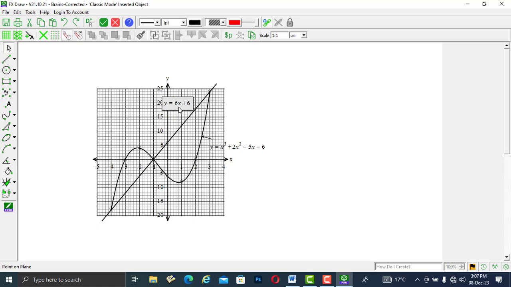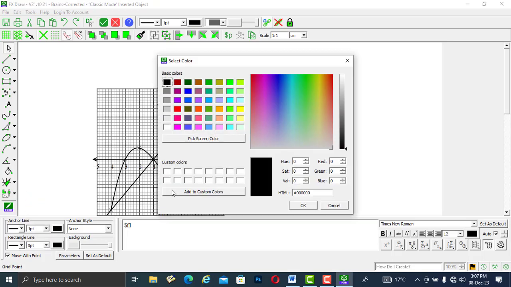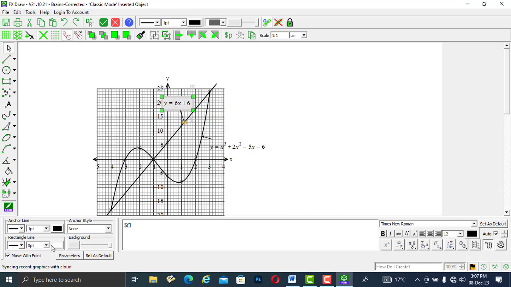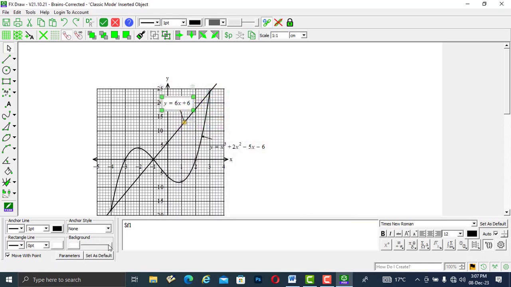You go with the arrow directly and click on this box, then right click, then where we have the rectangular line, I want it to be 0 pt, color white, then background white, inside the background return to minimum, and set the angle line to that pointer.